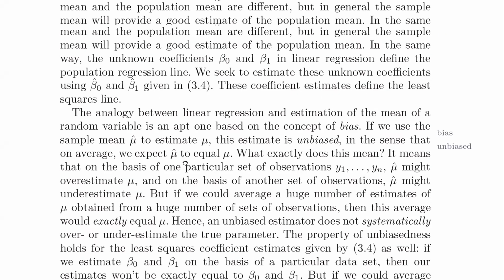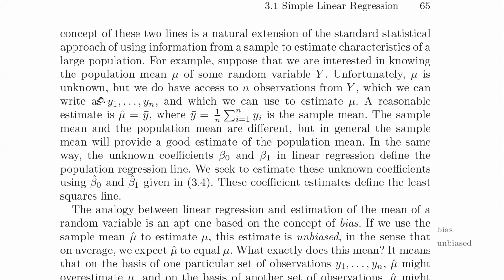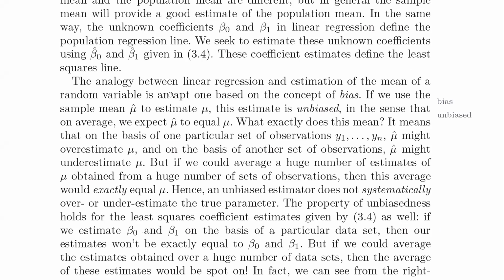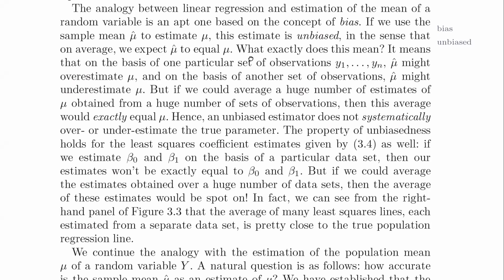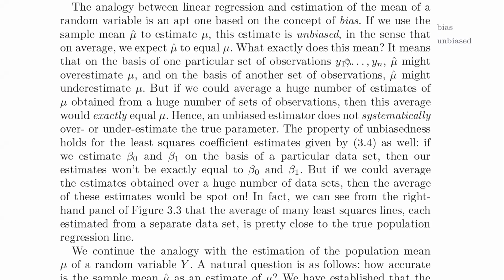So if you pick an average data set, just a typical data set, and you do it 100 times, each data set gives you a different estimate of mu hat. Now, if you average all those estimates, you would expect that mu hat is roughly equal to mu. Let's see. And in fact, I'm sure the book is going to do a better job. Let's read it. What exactly does this mean?